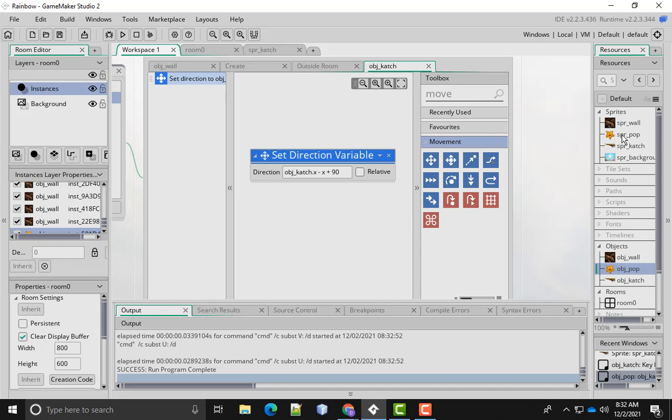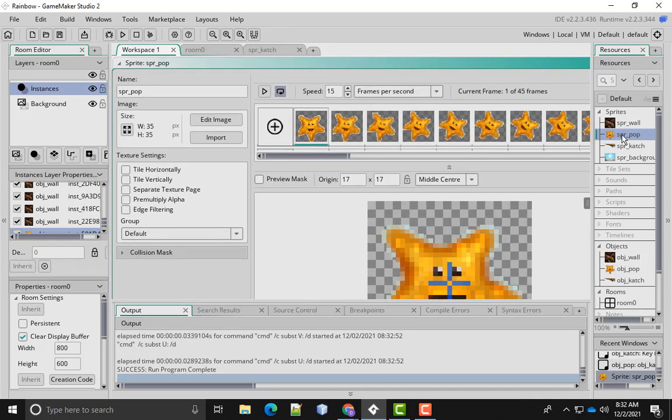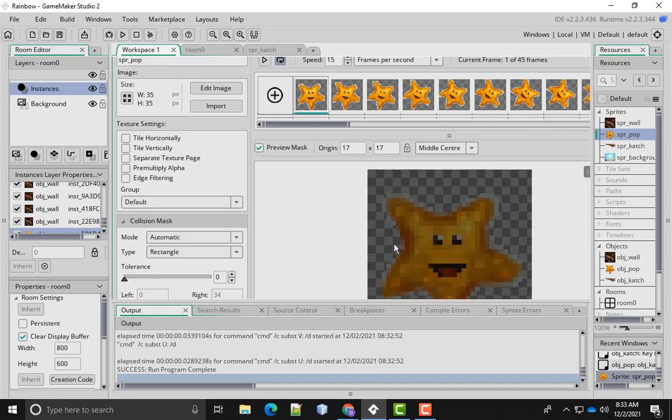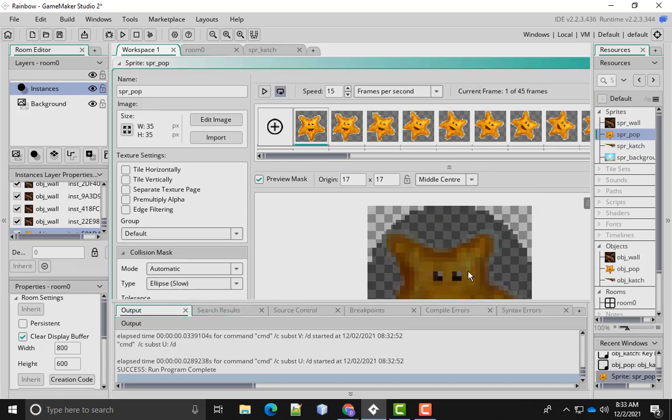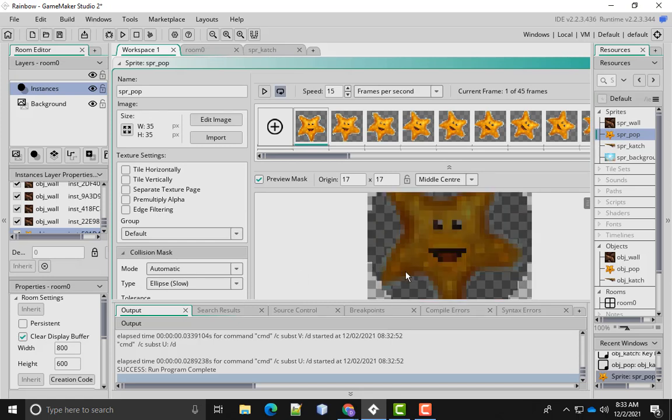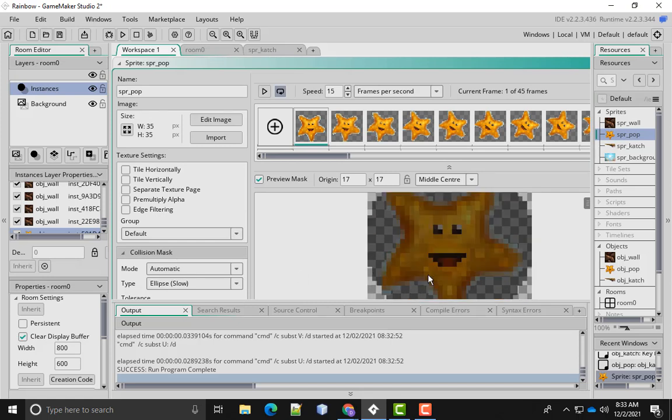So if we go to Sprite pop, here the collision mask, you said automatic rectangle. We don't want that. We want an ellipse. It says slow. And we want it just as big as pop is, but I think we'll go with that. Make it kind of a ball shape.